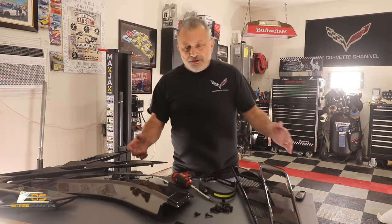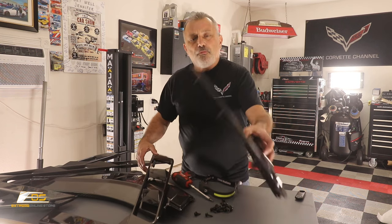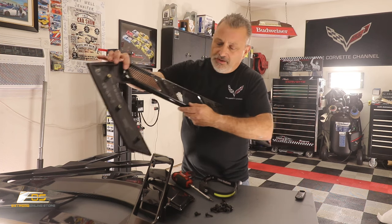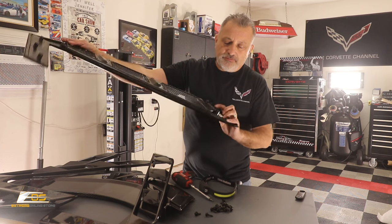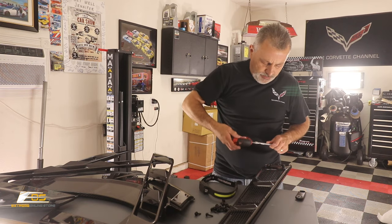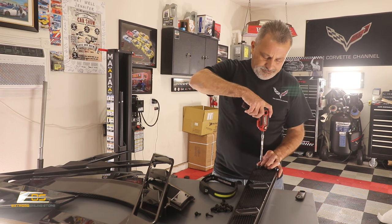So now what we're going to do, we've got our surrounds here. I'm going to set this off the side. We're going to grab one of our original ones. Okay. And we're going to go ahead and take our Torx. We've got one here and we've got two down below on this bottom part right here. We're going to do that and then we'll set that off to the side and we'll be able to transfer the screens over to the new one.